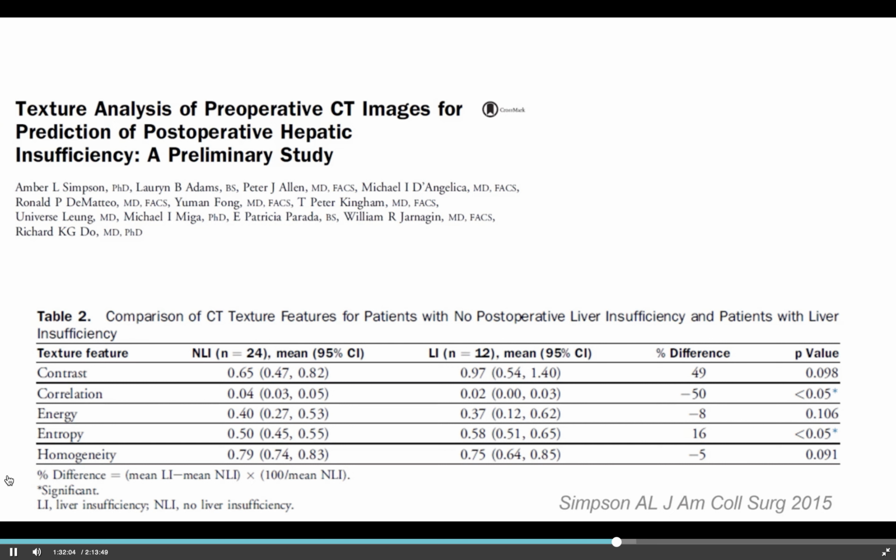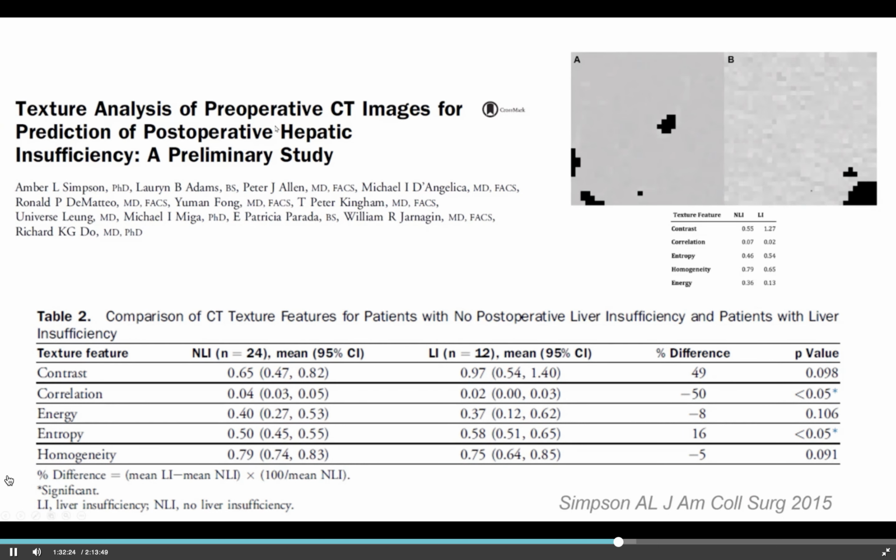So we had 12 patients that had liver insufficiency at our institution over a certain time period. We found 24 matched controls for the type of surgery and the age and sex and everything else. And we looked at the texture of the liver parenchyma to see if we could detect subtle changes that distinguished these two populations.